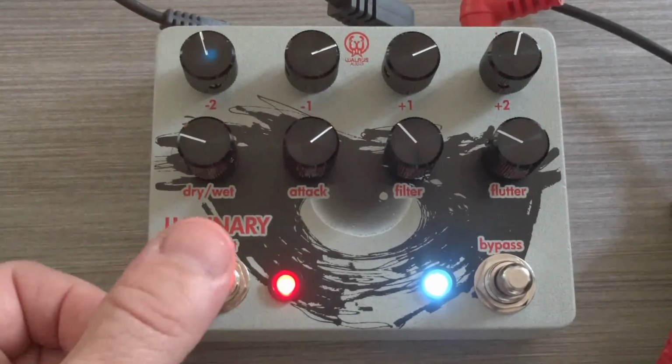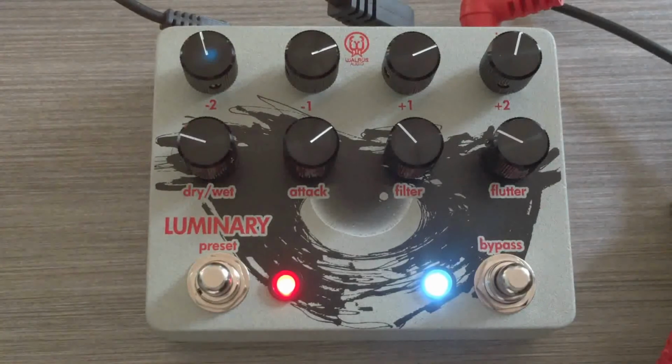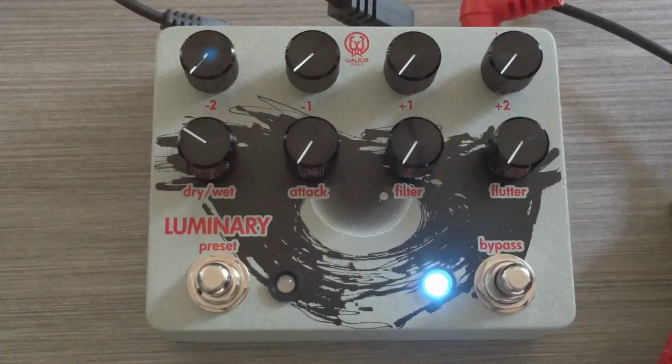So you can switch to the presets quite easily. And that, of course, makes it very easy for you to use the product when you're playing it live. The Luminary makes it really simple to use, actually, and you can create some very cool textures with it. So that's what we're going to do now. The first little experimentation we're going to do here is we're going to go back to that riff I was playing just a second ago, and let's create a good doubling effect.